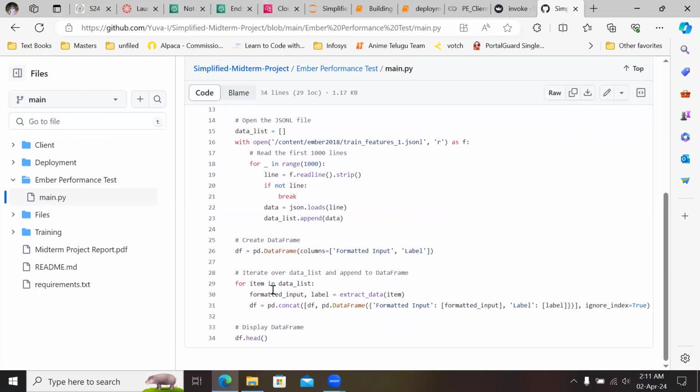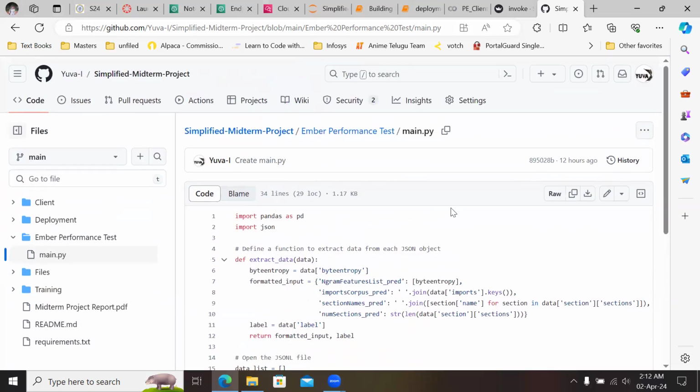And this for loop will send out each row to the API, and recollects the response from the API, and saves the response into the same data frame, and saves it as a CSV file, so that we can check out the performance between the Ember dataset classification and our model's performance.